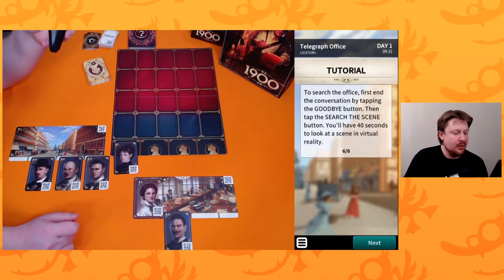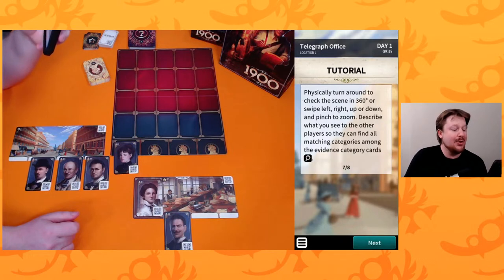You may want to look around the crime scene and see if you can find anything useful. To search the office, first end the conversation by tapping the goodbye button, then tap the search the scene button. You'll have 40 seconds to look at a scene in virtual reality. Physically turn around to check the scene in 360 or swipe left, right, up or down and pinch to zoom. Describe what you see to the other players so they can find all matching categories among the evidence category cards.